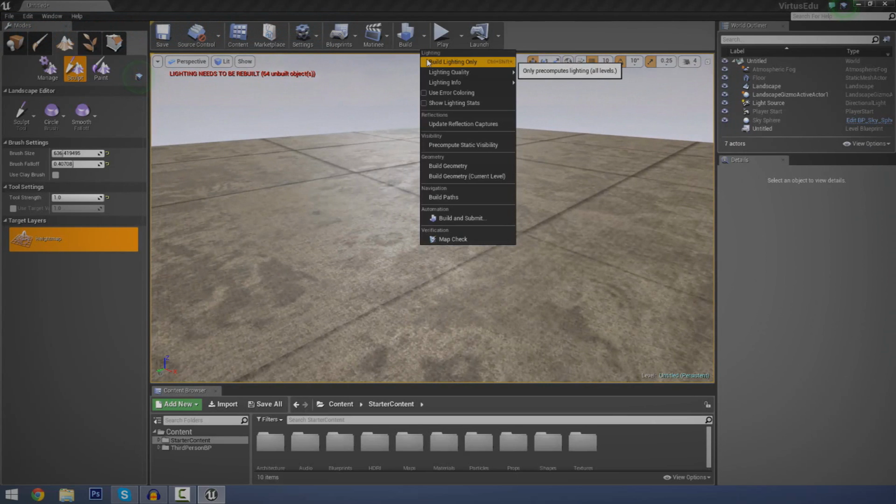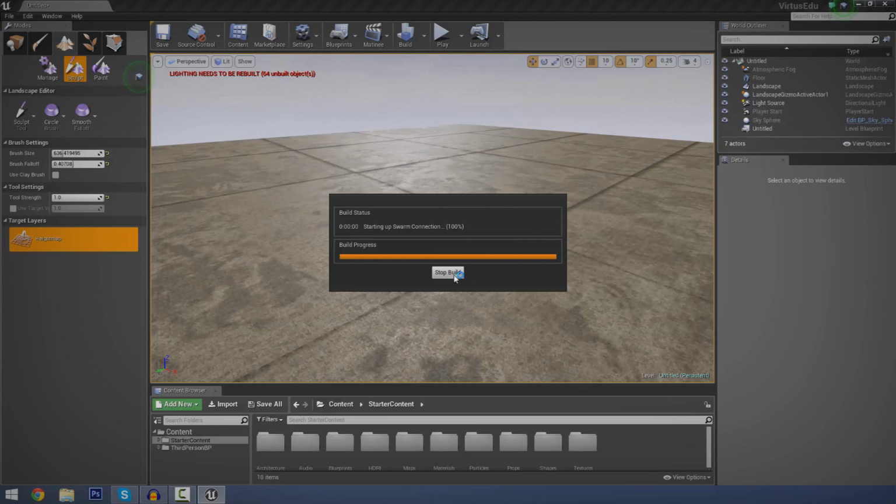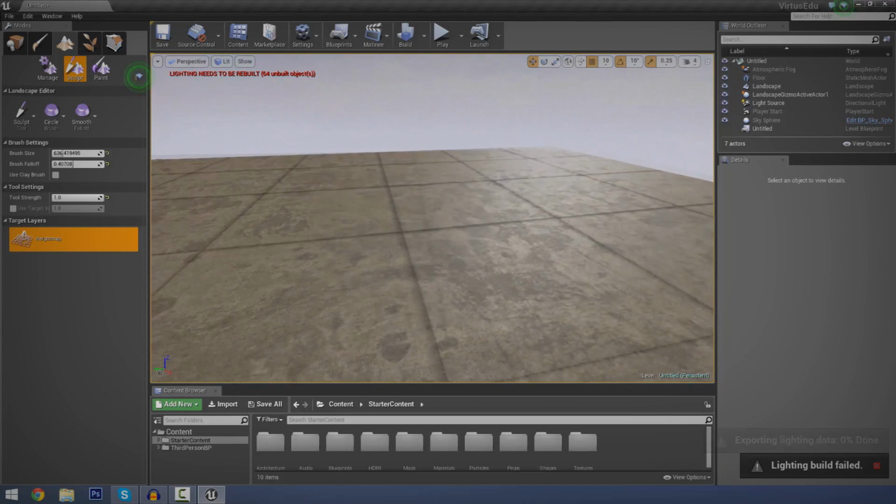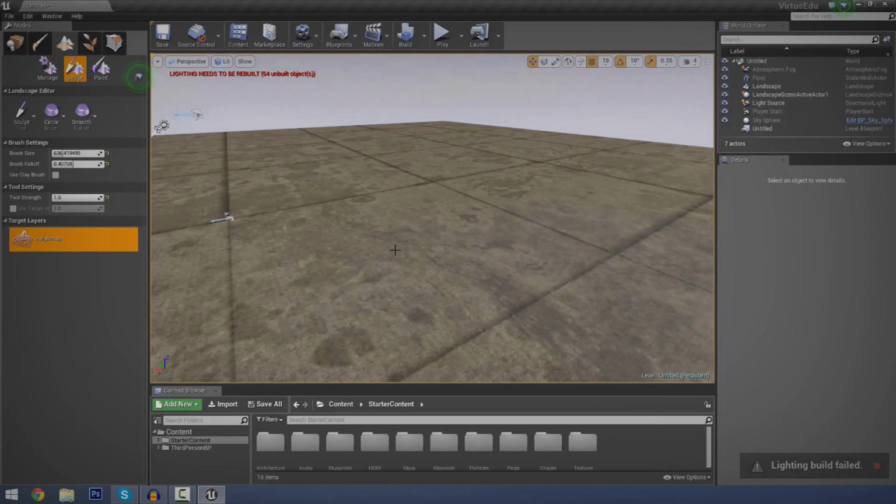Those are actually just issues with lighting. If you go ahead and press build lighting, you can fix those and they will all go. But for now, I'm not going to bother building the lighting until we get to the end. So I'm just going to cancel that straight away. And we're going to start sculpting, because you don't really want to be building the lighting every time you make a single little change. Just do most of the work, build the lighting, and then make any changes that are necessary. So let's go ahead and start sculpting.